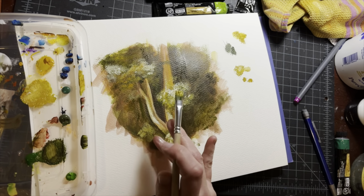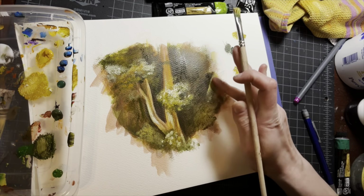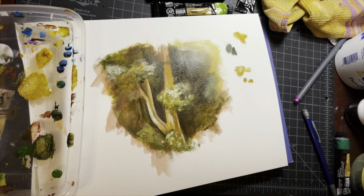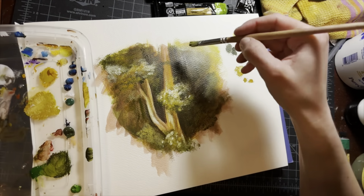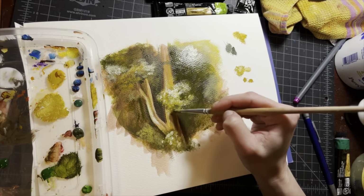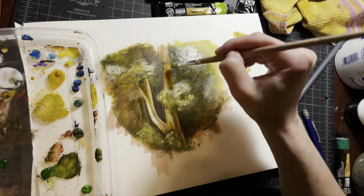So we've built up those nice highlights on top of those darker areas, and we're starting to get some very good shape here. There are some areas in the background that are lighter overall, which is what I'm starting to build in this top right corner, where we're going to want to eventually add in some branches and things like that. But knowing we're going to add those in later, we're going to start building in this sort of modeled background that they can live against, that has a nice sense of light to it.